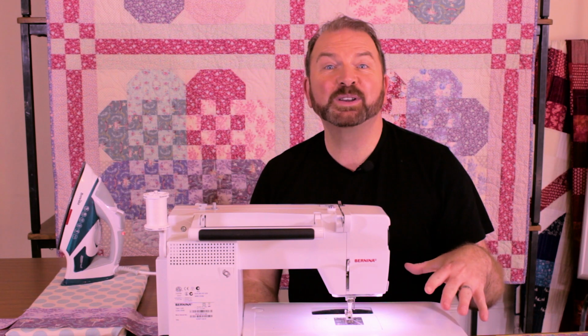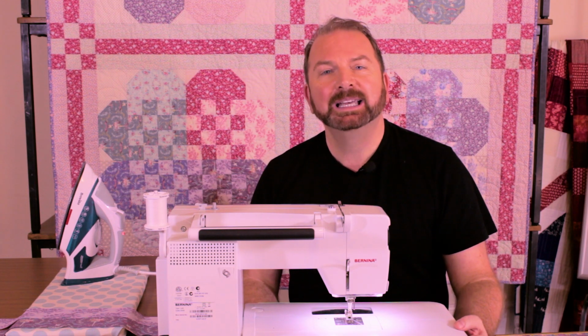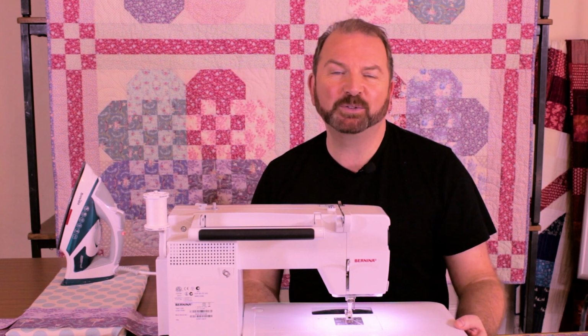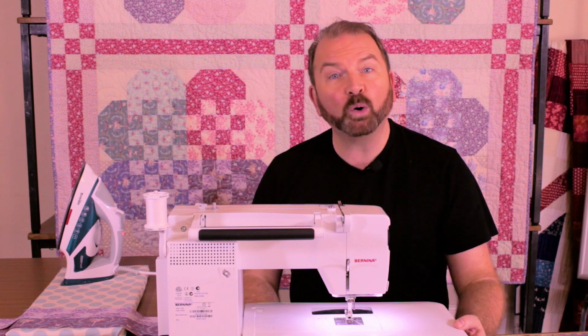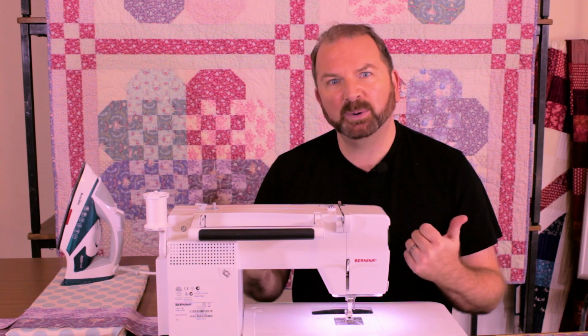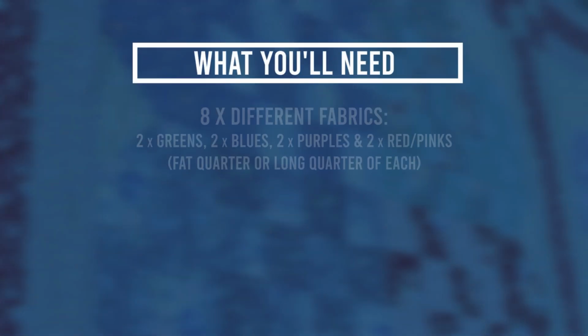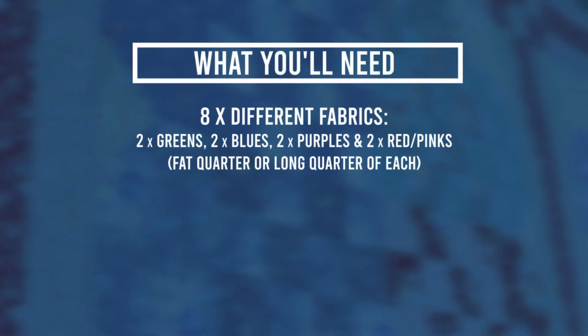So let's go through first of all the things that you're going to need to make my Danish woven hearts quilt. I've used Tilda's beautiful new fabric range, which is called Old Rose. And for your main feature prints, and in my quilt that's the hearts, I've used 8 different fabrics. I've used 2 greens, 2 blues, 2 purples, and 2 reddy pinks. And you'll just need a fat quarter or a long quarter of each of those fabrics.